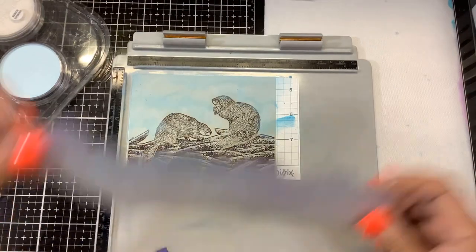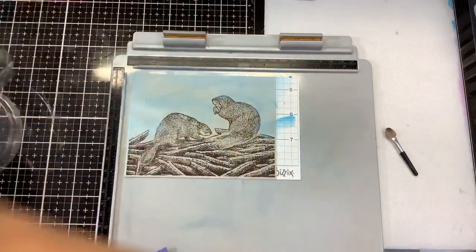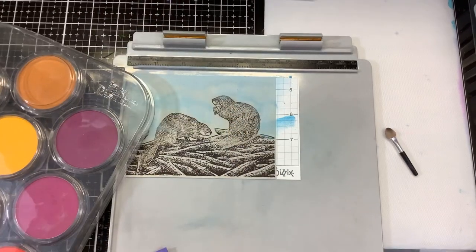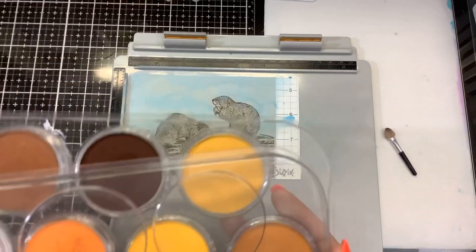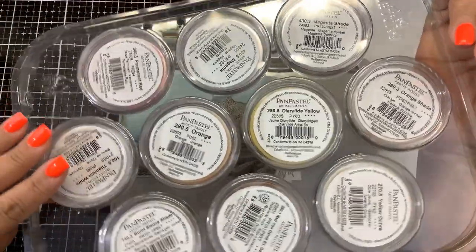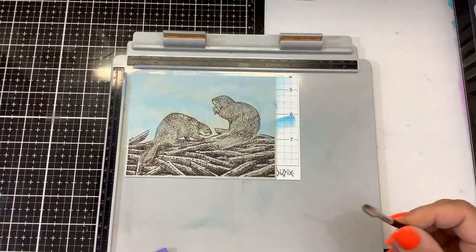Now we can go in with our little coloring tools. Let me grab the other palette — this is our Sunrise Browns. This has Burnt Sienna and Red Iron Oxide, which are kind of like our darker browns and reds. I do have another palette with some browns if I need to bring those in. I might start with that actually — I have Raw Umber which is a dark brown, I think I'll start with that one.